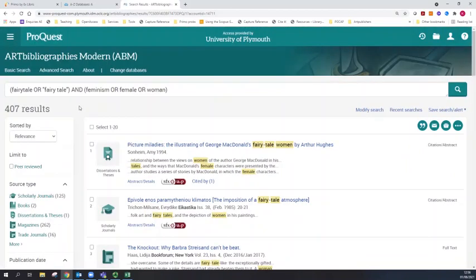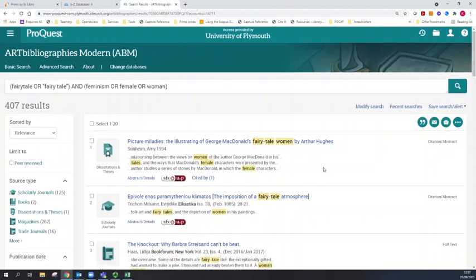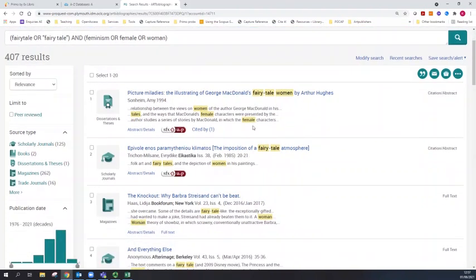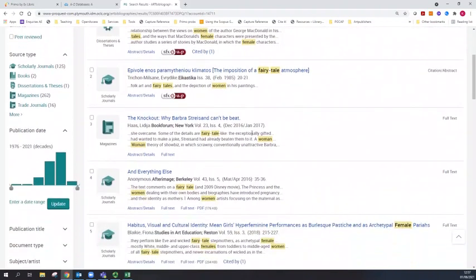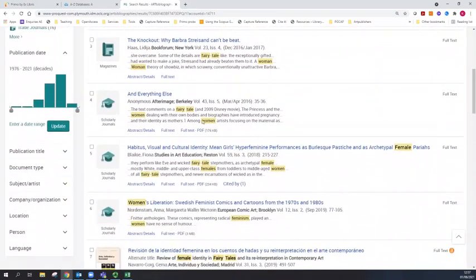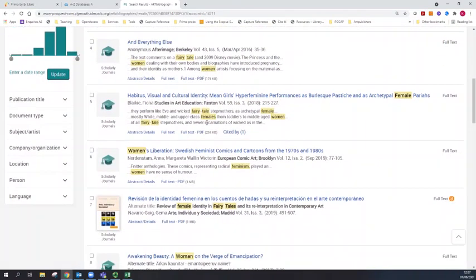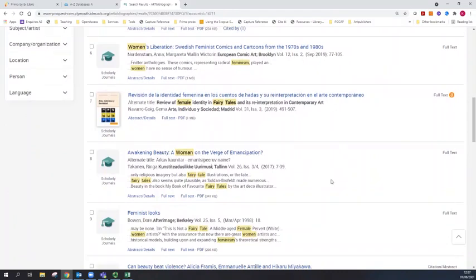So you can see here that now we've got 407 results, but these results should all have information in them pertaining to fairy tales and how they relate to women. You can see going through the results that most of these are a lot more relevant to our research.